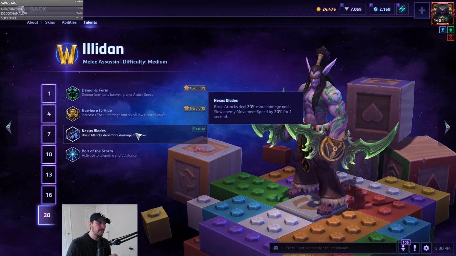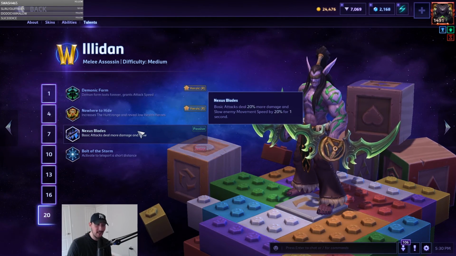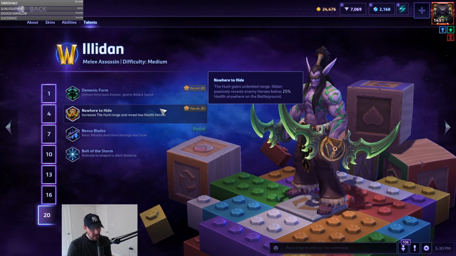Nowhere to Hide is good. Bolt of the Storm is reliable. Nexus Blades, the least reliable. Demonic Form, also pretty good. So that's Illidan, all right?